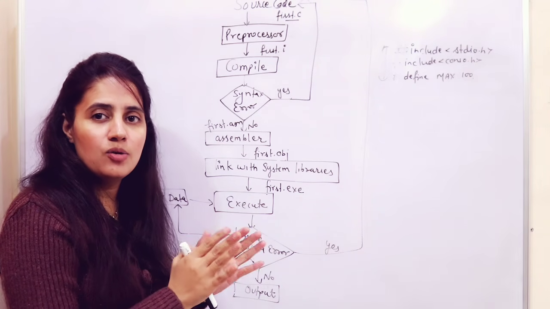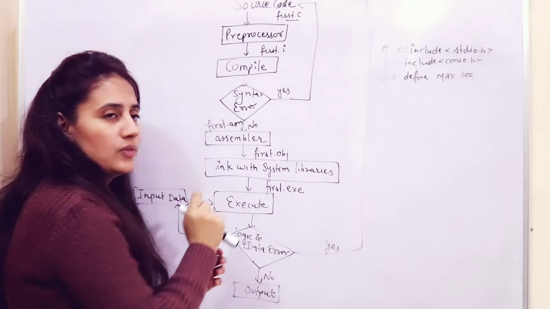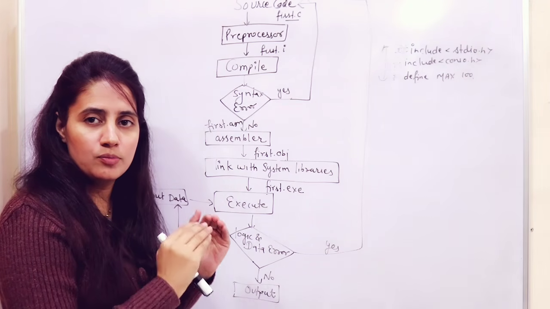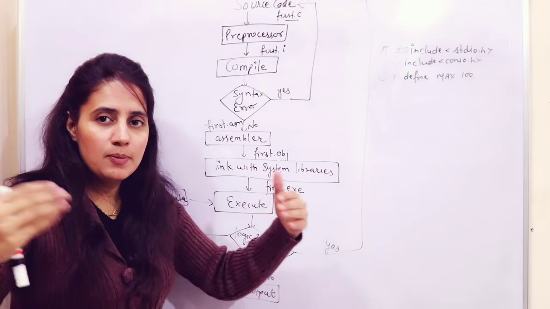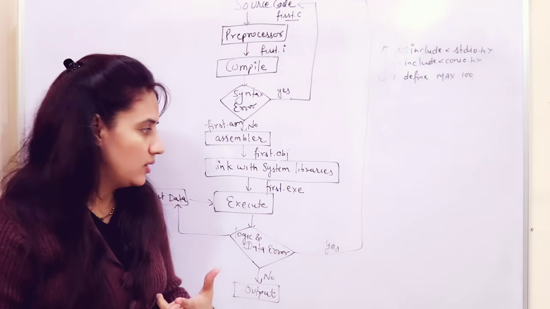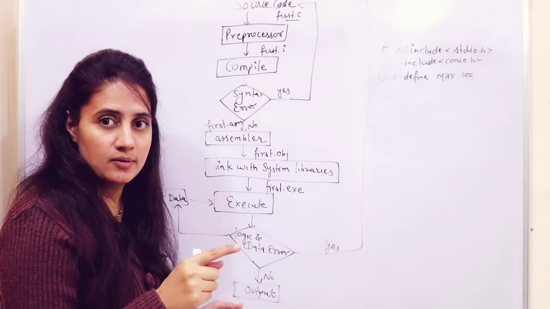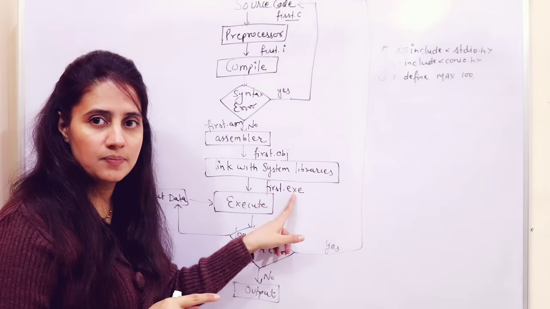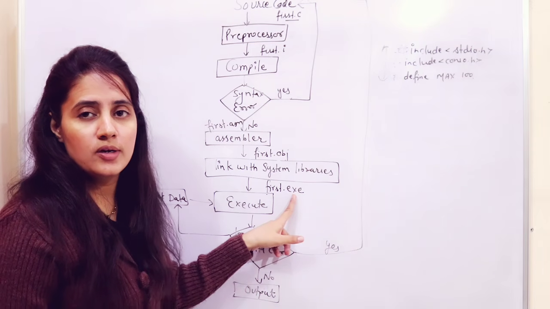Now your program is ready to execute after linking. So the linker will do this. Linker will link your object code with all the system libraries. And second, if multiple object codes are there, it will link all the object codes into one file, right? Now your executable file has been created, first.exe.